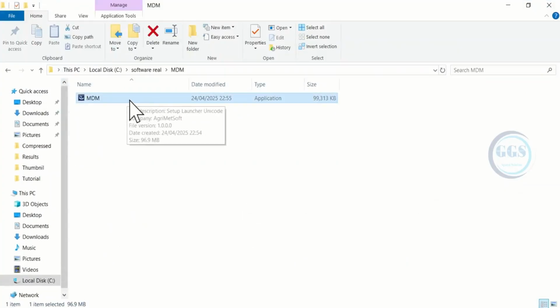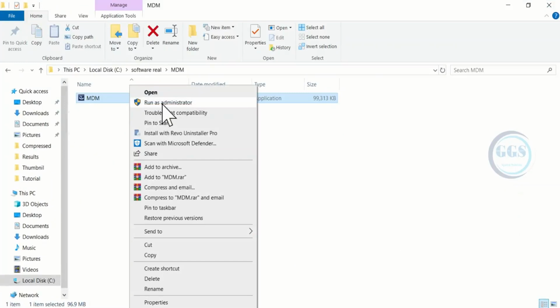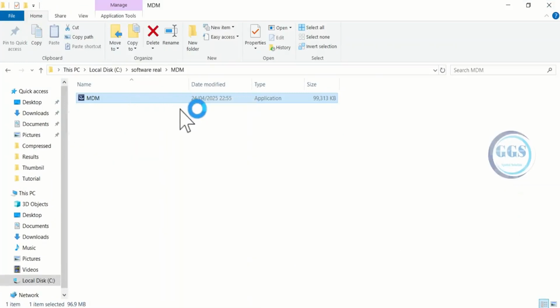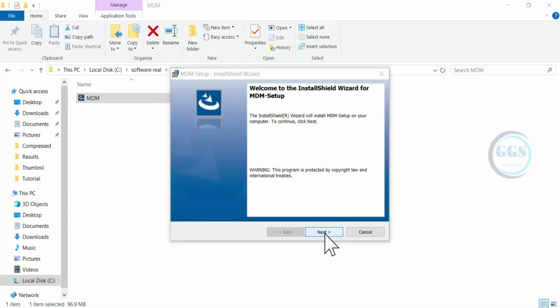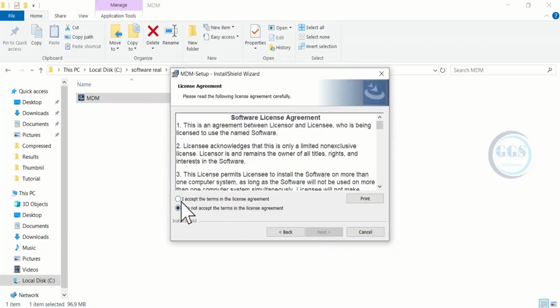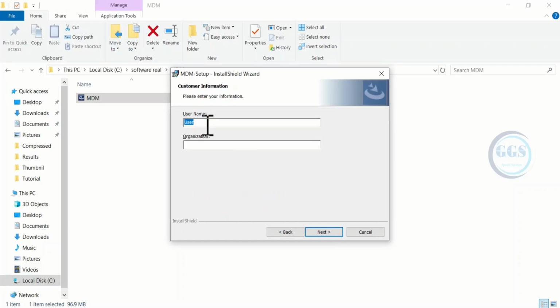This is the setup. To install it, right click and run as administrator. Click on yes. Click on next. Accept the terms in the license agreement and click on next. Here, enter your username and organization.